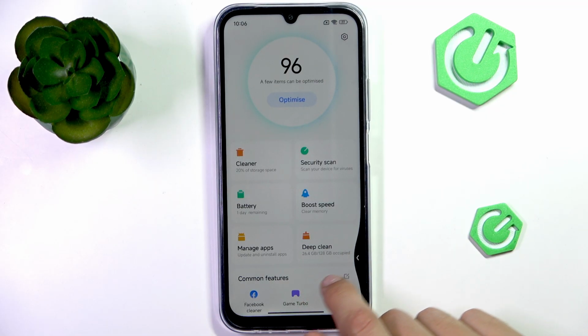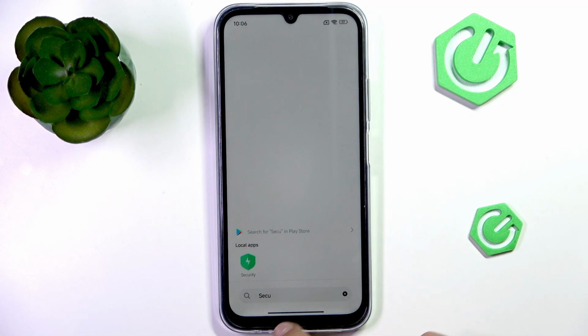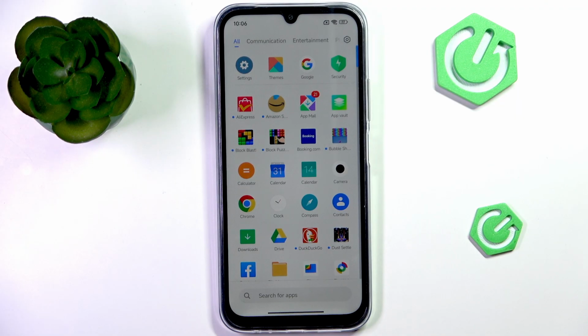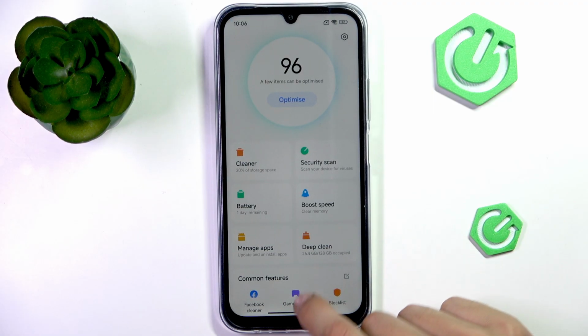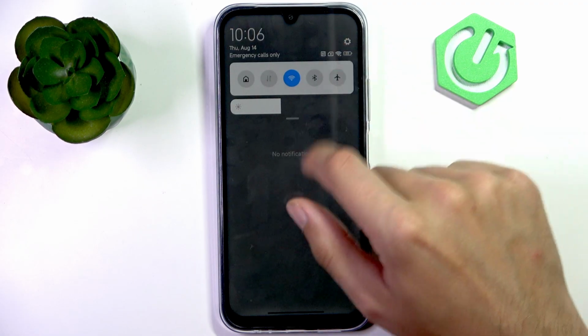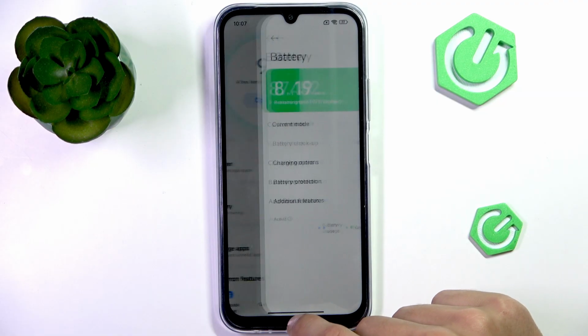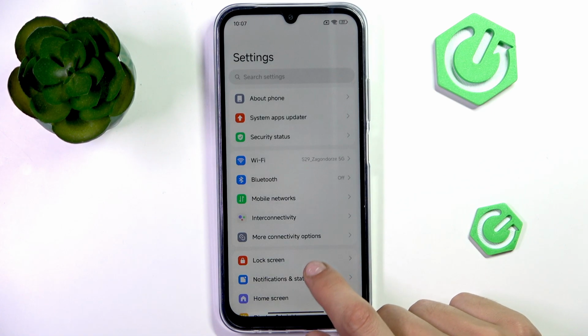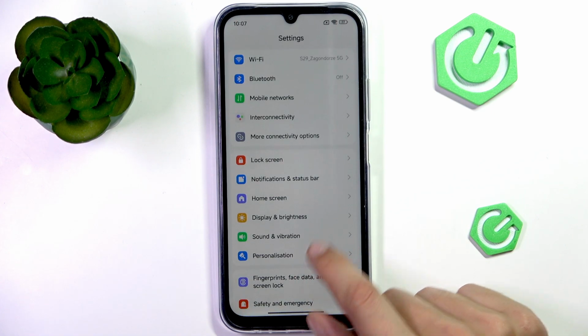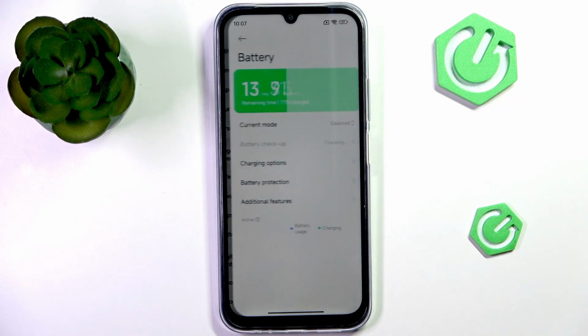Another thing you can look at, the next thing, is in your security again, either here tapping on battery, or in your settings going into battery.